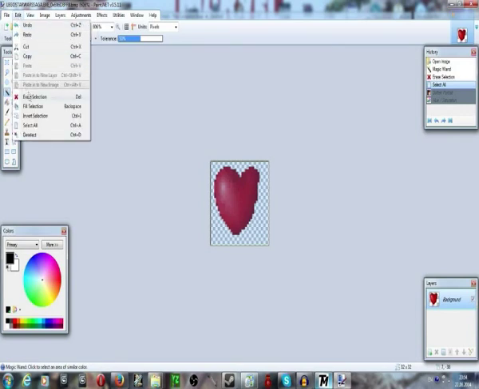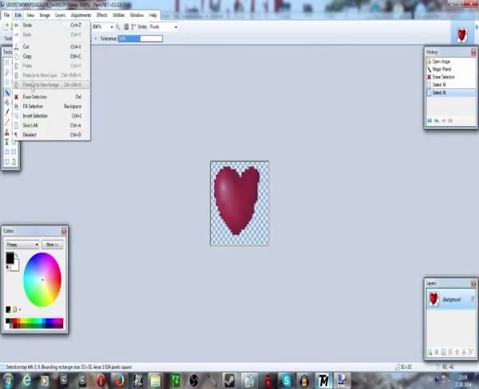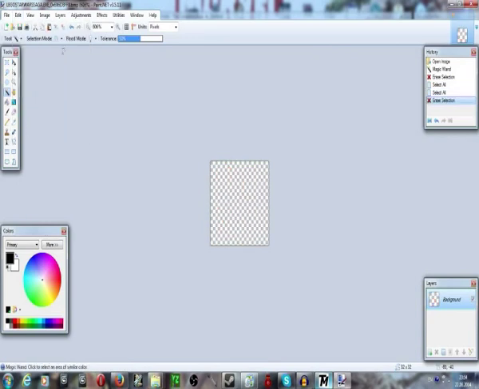Select everything. Erase selection and just make up your own version of the heart. So I'm gonna make it in white and slightly blurred on the edges. So let's try and make that.